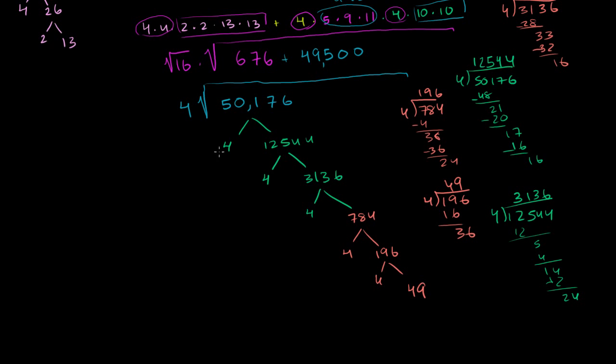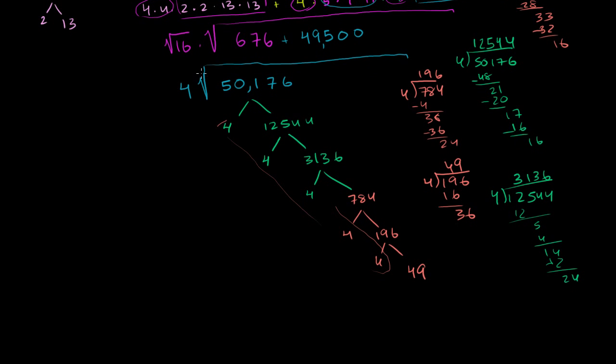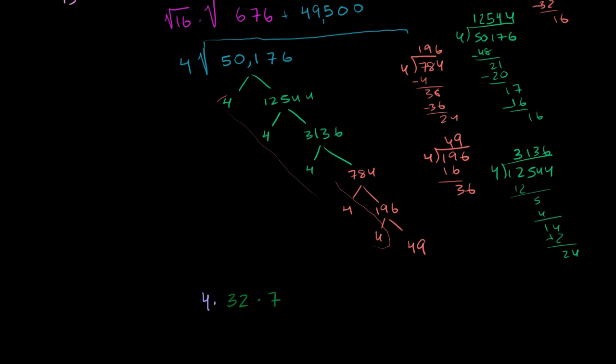So this is the square root of 4 to the 5th power. Or, let's do it this way. We could just take the square root of each of these factors. So this in blue is going to become 4 times the square root of this. We could just take the square root of each of its factors. So it's going to be 1, 2, 3, 4, 5 2's. So times 2 to the 5th, which is 32, times the square root of 49, which is 7. So this term right over here, simplified.